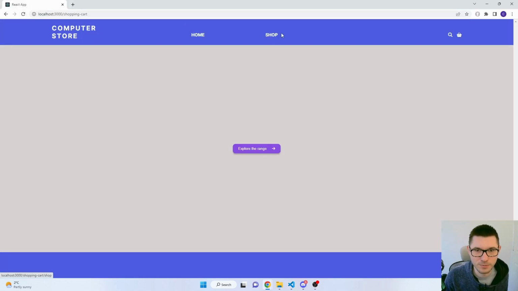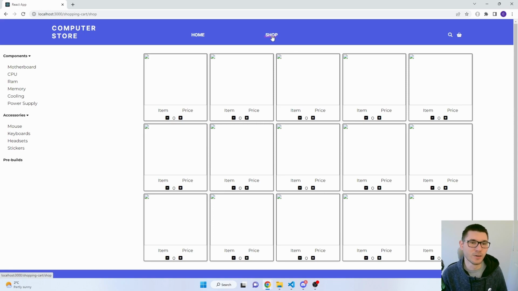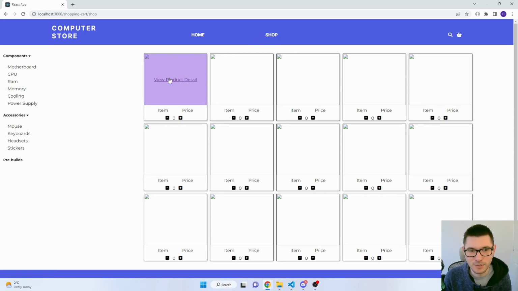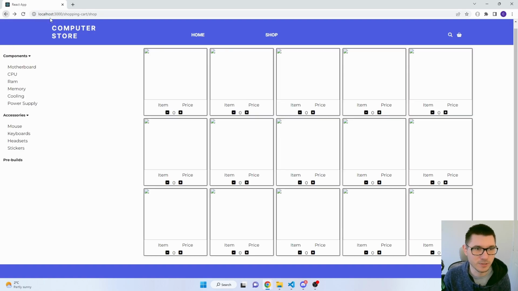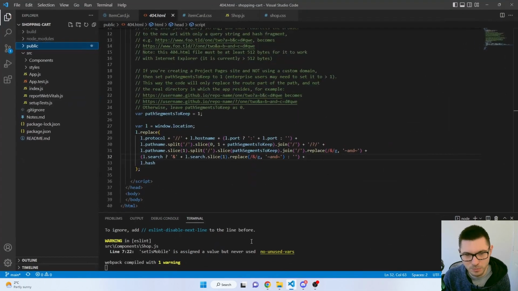So on to this week, I'll just give you a quick overview. I've got these item cards. You can hover over them and click on one for a shop detail page, which I haven't created yet. And there's also the state counter, which is independent on each card. I also made sure that you can't go below 0 because you can't buy negative product. The code for that was pretty straightforward.